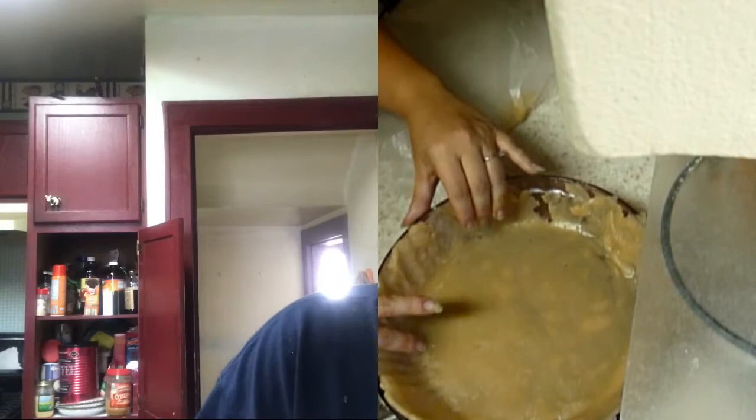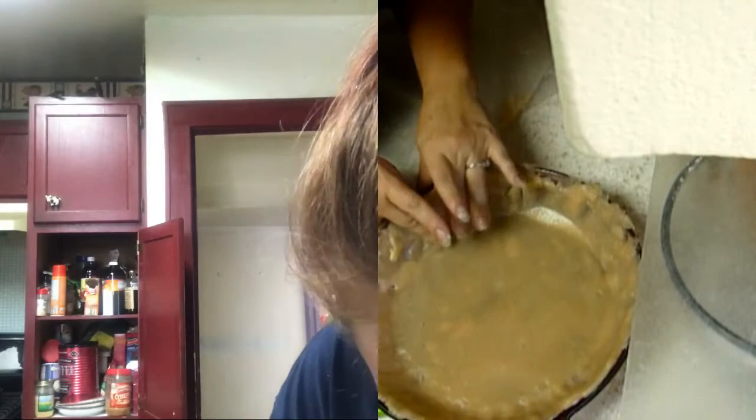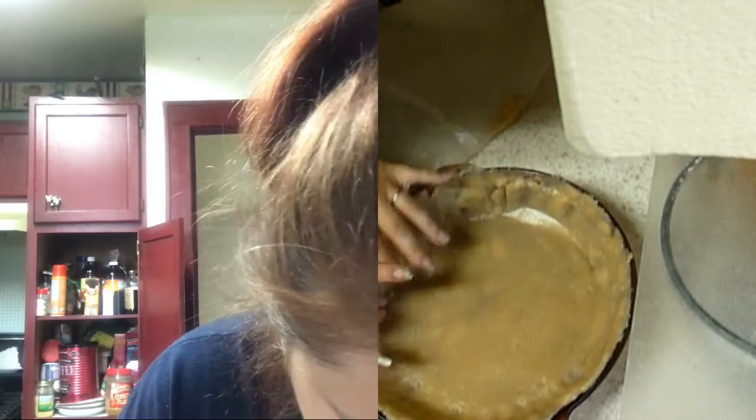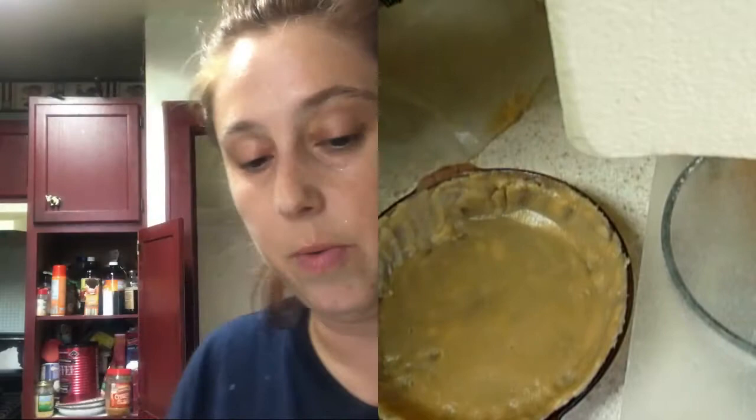Whoa. You need to be careful with those scissors, honey. I don't want anyone to get hurt in the making of this pie. I only want people to enjoy this pie. Nope, not yet. When I have extra, I'll give it to you, okay? Okay. But I got some stuff I got to fill in, so I don't know how much extra I'll have. All right, so this is totally good enough. All right, I need you to stop putting your fingers in it. Do you understand? All right, now I'm gonna move away and I'm gonna go get something hot. And when I come back, you need to be clear of this pie. Do you understand?